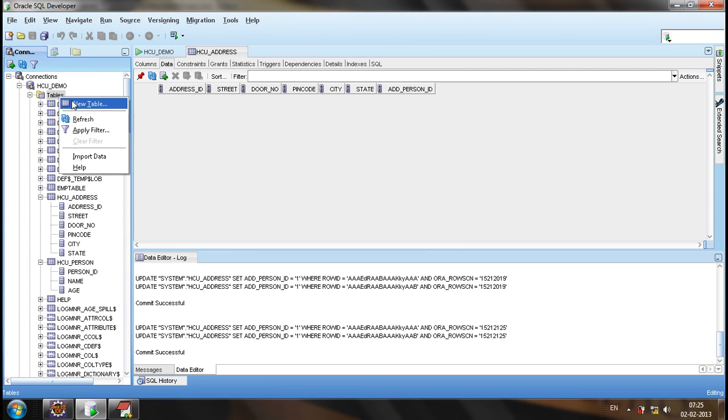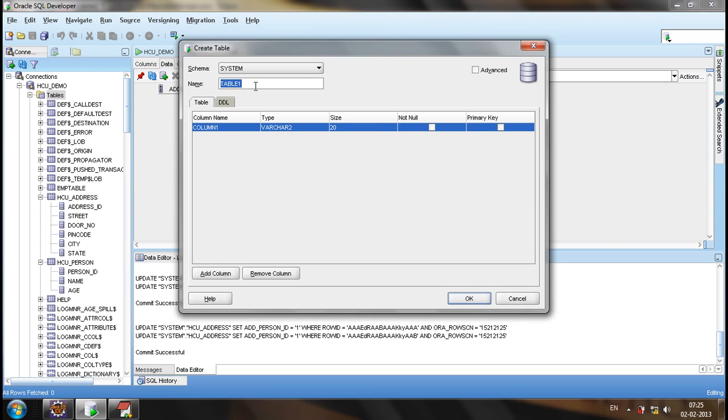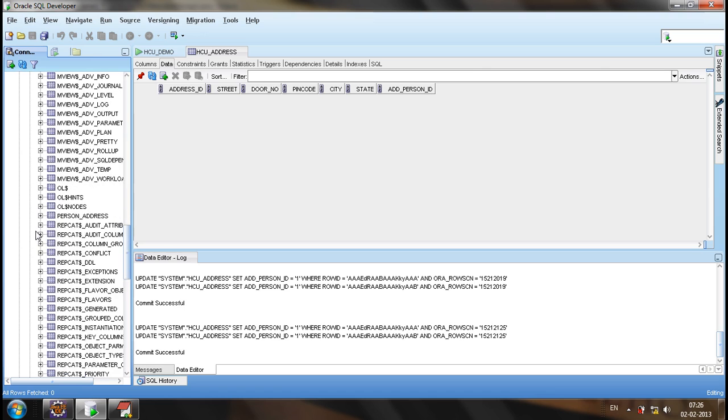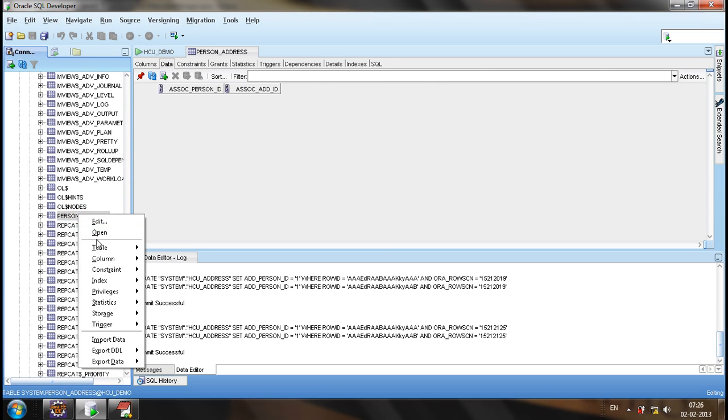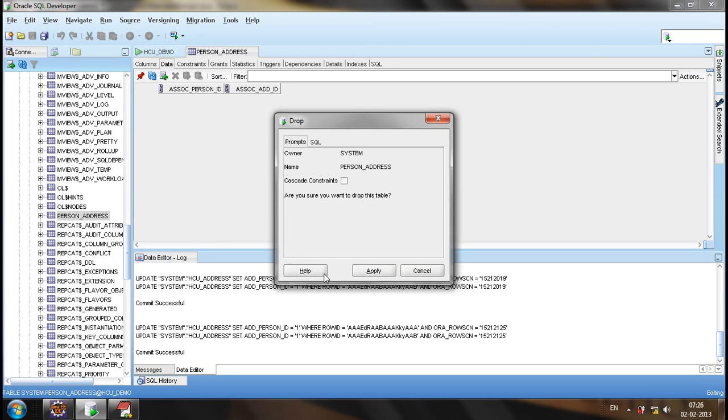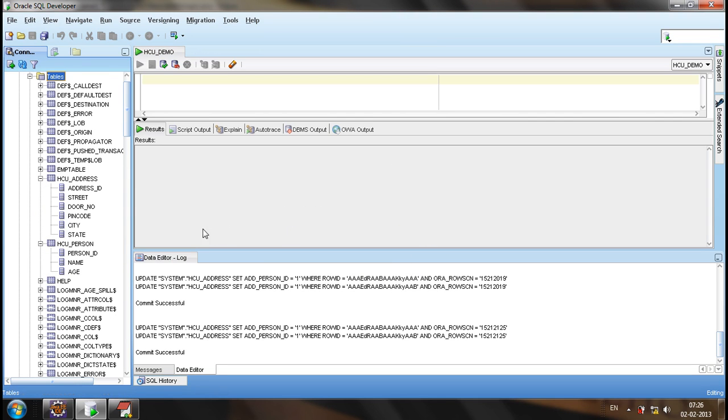Let me add a new table, which is an association table.